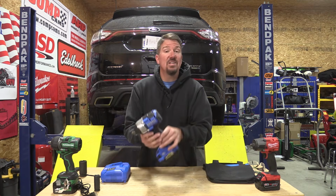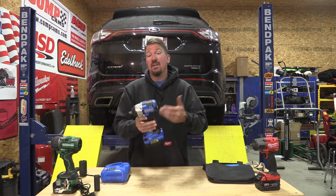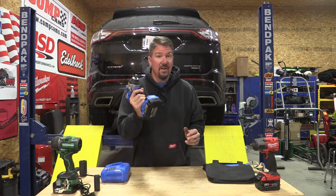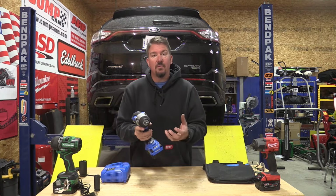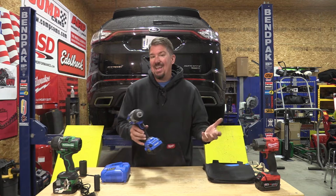Kobalt came out with a new 24-volt mid-torque impact wrench with some pretty amazing specs. 650 foot-pounds of nut busting, 500 foot-pounds of fastening. Pretty nice small package that's very comfortable. It also does have some auto modes. It has an auto slow mode for taking bolts off. It will slow down after it stops impacting, and then it has a hand tight mode.